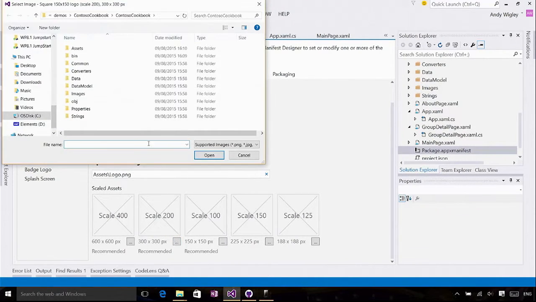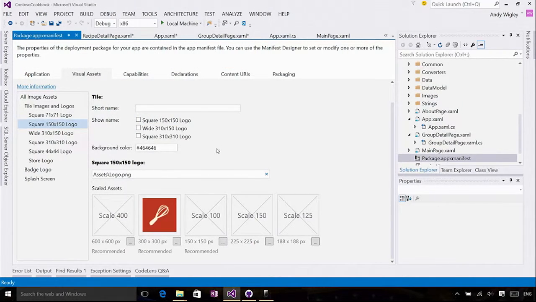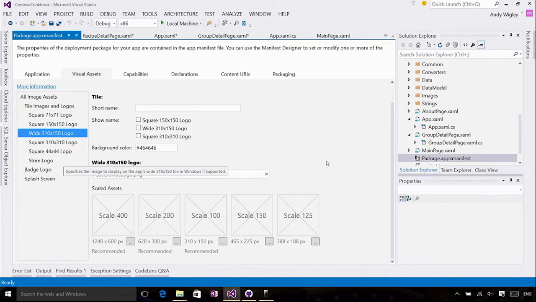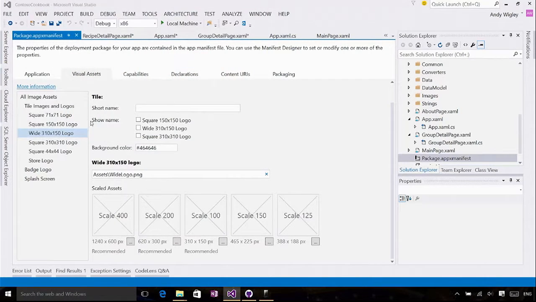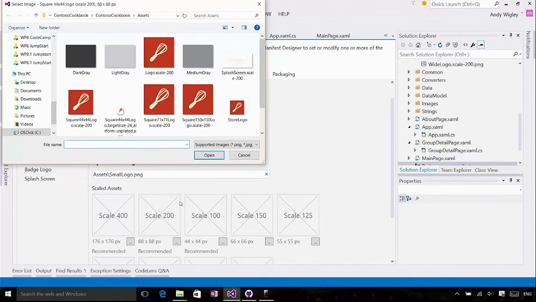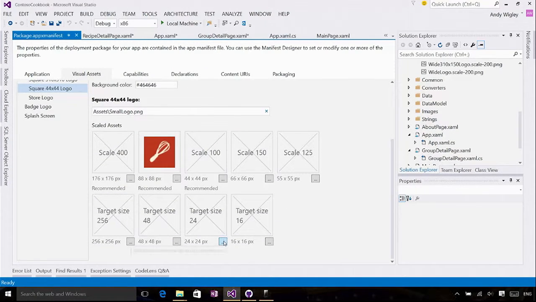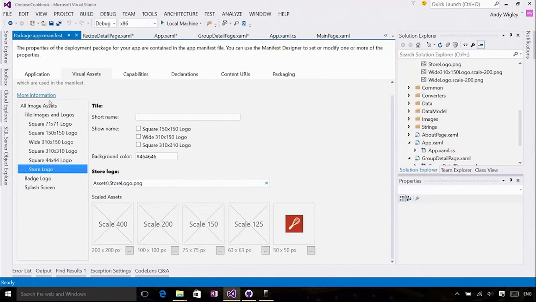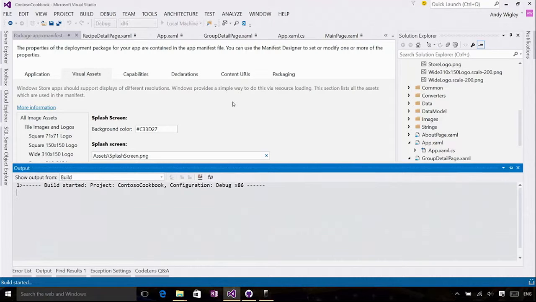That one we can go and select. We've got a 150 by 150, I think. Yep, there we go, that one's plugged in. The wide one, yeah, we can go and pull that one in. There's the wide 310 by 150 at scale 200. So we just make sure in the manifest we're going to select all that new artwork so that we're all nicely configured for that. This one's interesting, this little funny name with the plated one. That's actually a little icon you see in Windows Explorer and this sort of thing. So that's a new one that you could choose to supply, or if you're sharing from one app to another.